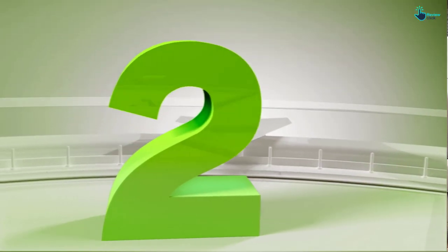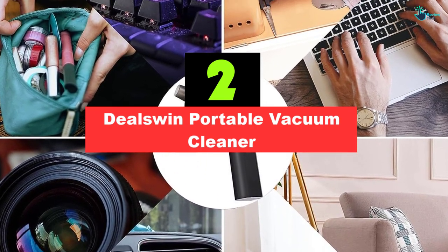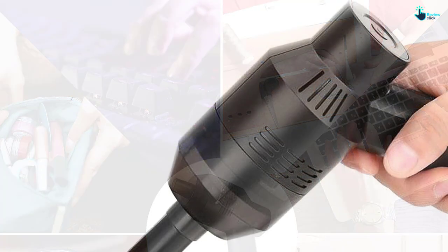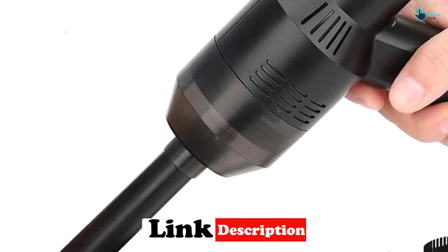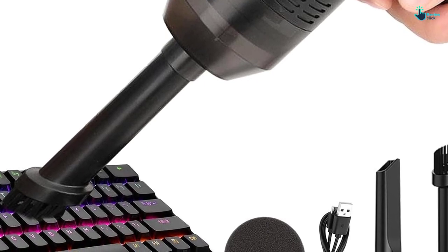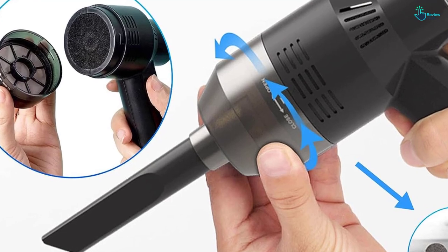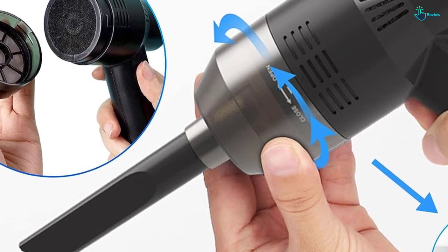At number 2, we have the Dielswin Portable Vacuum Cleaner. The Dielswin Portable Vacuum is a lightweight and compact vacuum cleaner designed to make cleaning your home and office easier. It has a rated power output of 8W and two side vents for heat dissipation, allowing it to run for up to 60 minutes continuously on a full battery charge. The washable filter, nozzle, and brush will help keep your vacuum looking and working like new for longer. This cordless vacuum comes with a rechargeable battery, making it portable and easy to carry around. It also comes with two replaceable nozzles. This mini vacuum cleaner is ideal for removing dust from keyboards, laptops, air containers and vents, and more.